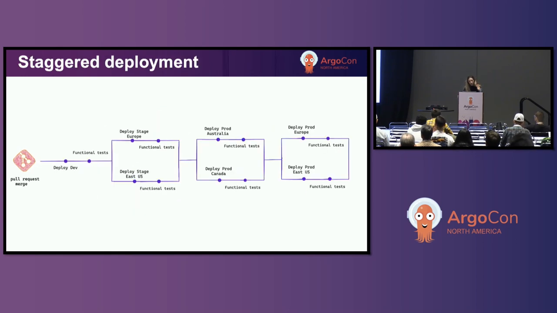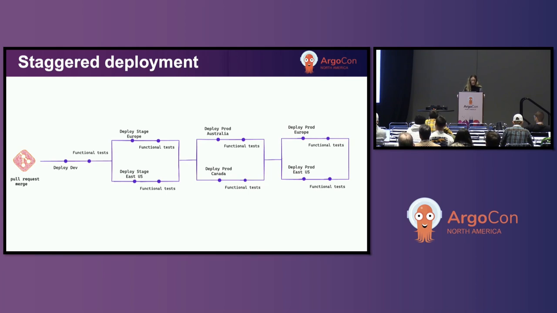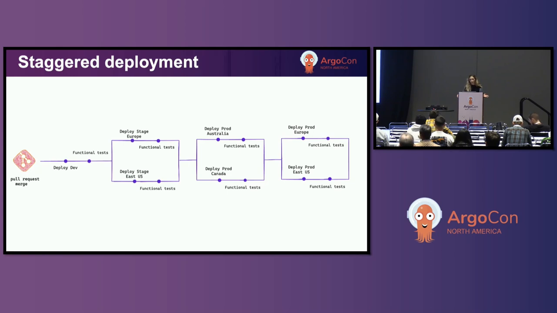When it comes to deployment, we employ a staggered approach. We have multiple environments up to production, and we deploy code in each of these environments and then test it. Automatic promotion to the next environment or automatic rollback happens based on the result of the deployment and the tests. In production we're even more careful — we deploy in groups, starting with smaller regions first and continuing with the larger ones. We do all this to reduce risk, reduce change failure rate, and reduce the blast radius in case there is an issue.